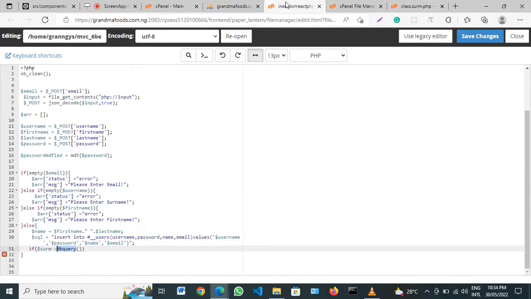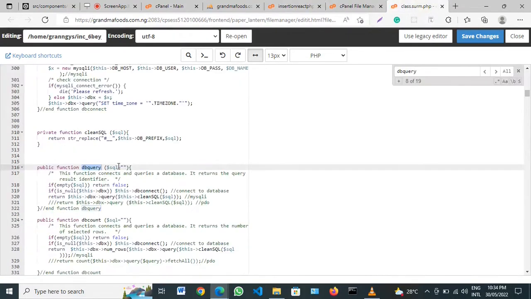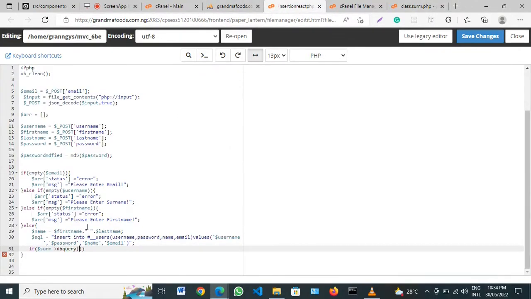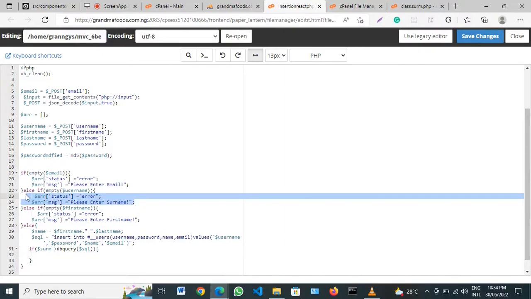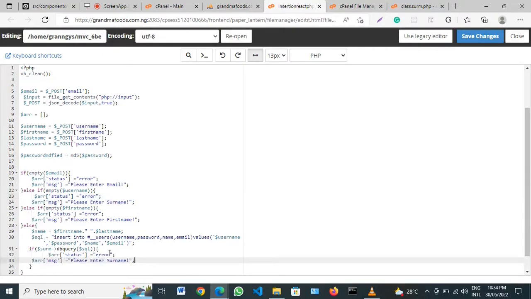So let's go back to our file. It accepts one parameter, so here we have the argument to be $sql. So if db query is true, that is, if everything is successful, then we have our message and status to be success.